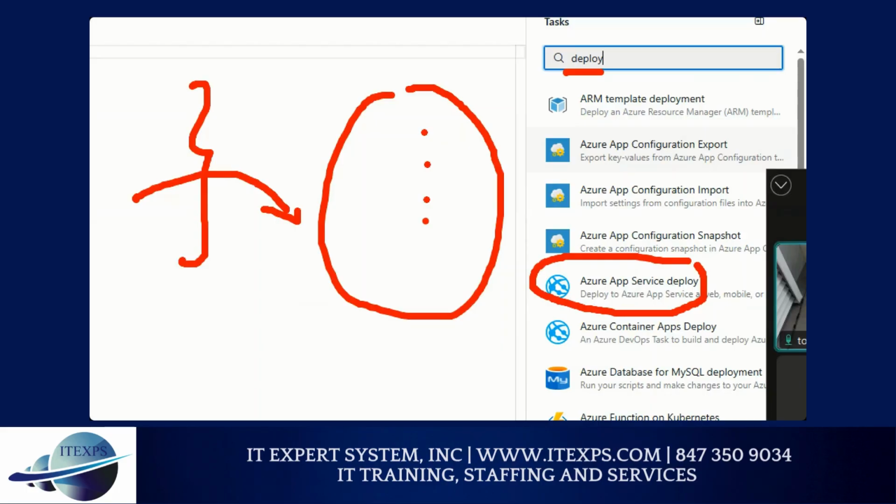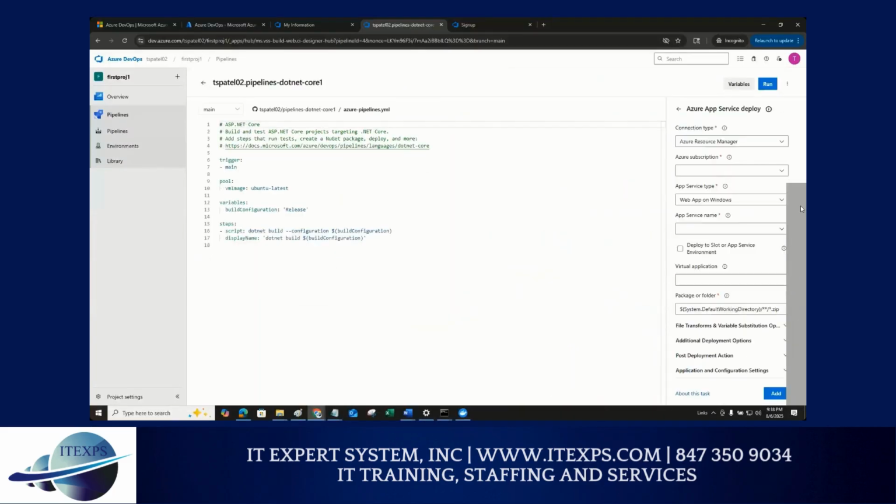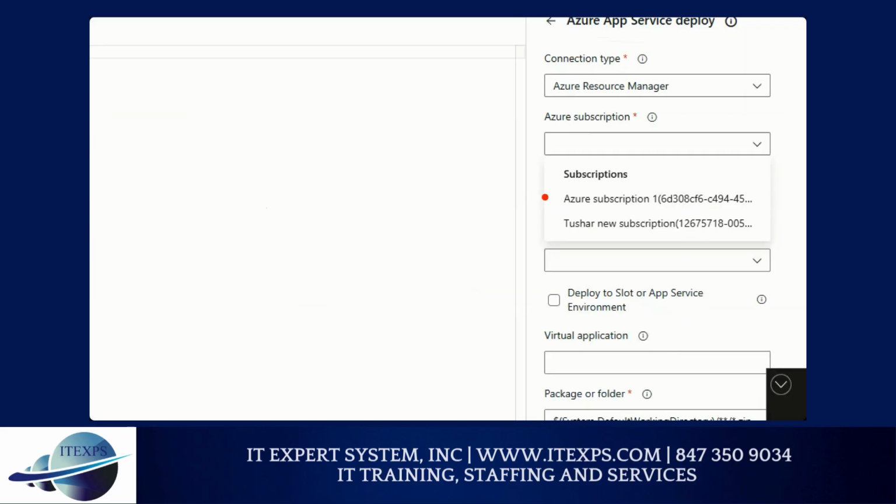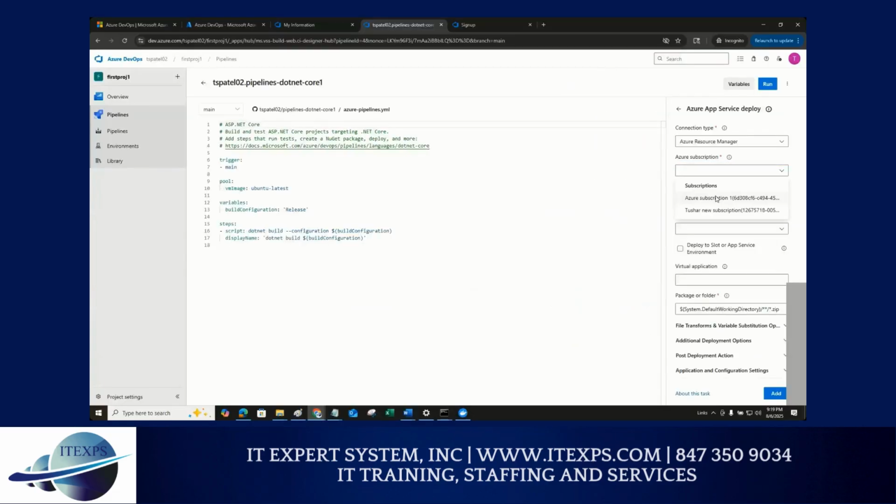If I select something like Azure App Service deploy, it will ask me a lot of questions. Okay. Now, Resource Manager, that's your default. But if I click here, it is asking for my subscription. This subscription is coming from Azure. So if you do not have a subscription, it won't work. This one is my paid subscription. When you try, you may have an error because you don't have a paid subscription. So let's say I choose the paid subscription. So I click on it.